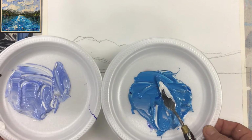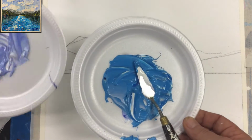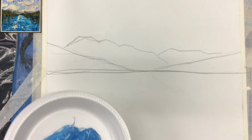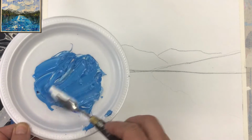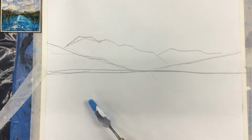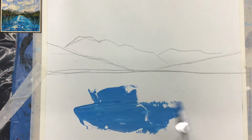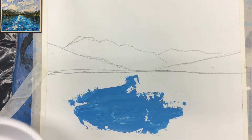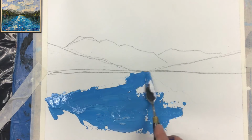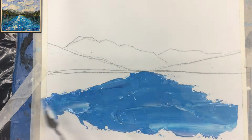Notice two different kinds of blue. They are both cool, but one has more red, and this one has more, you almost feel there's a green in it. So I will use this color, which is a phthalo mixed with a little bit of ultramarine blue and white on the ground, and I will apply it very fast with my palette knife. I know that there will be the reflection here of the hill or mountain, but this will be later on.